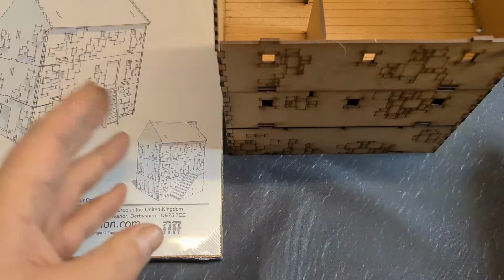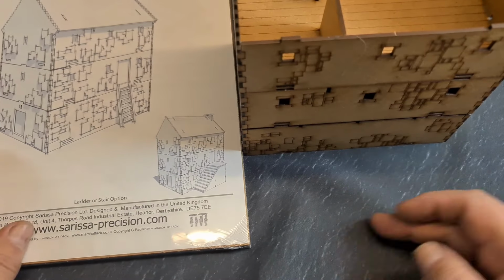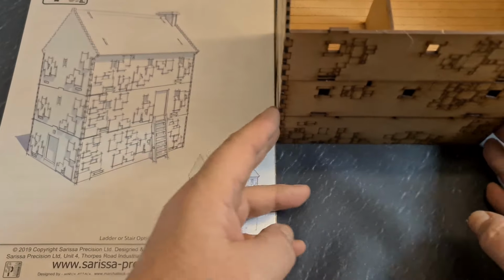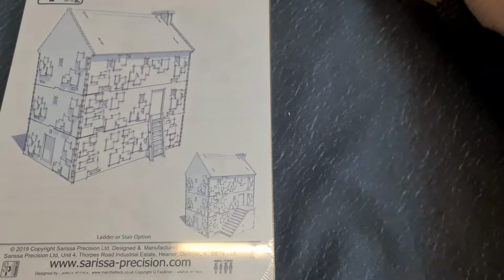But I've had nothing else that I've found that is anywhere near what I want for the walls of Mentana. So if you've seen the picture, if I remember, I'll put it in at the end of this little bit. I'm trying to build a small castle, which then goes into a kind of a medieval castle that then goes into a more Renaissance style castle. So wish me luck. Hopefully we'll have that done for next month. We'll see how we go.